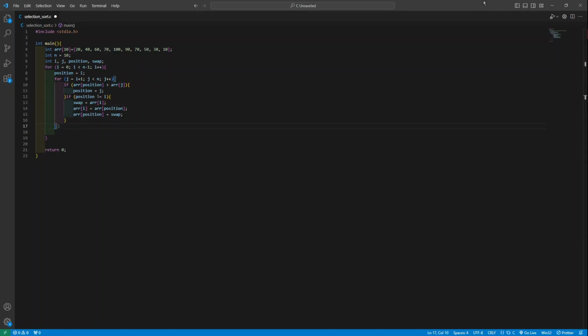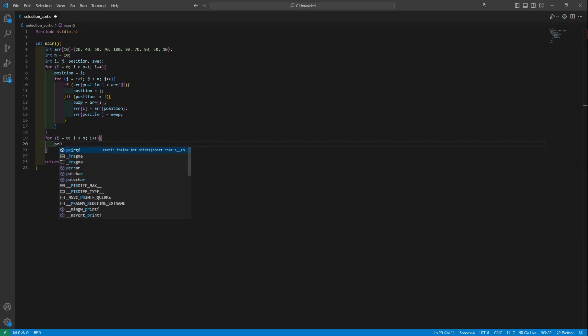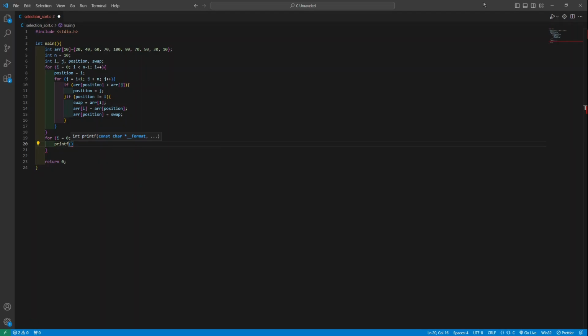Okay, so now we can exit these loops, and while being inside the main function, we have to do this. Now we remove the count and put n, because obviously we have to print the array now. And we'll write printf %d.